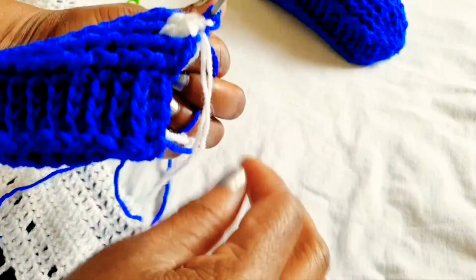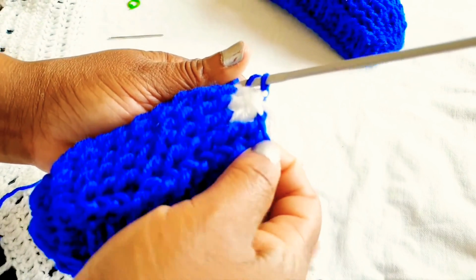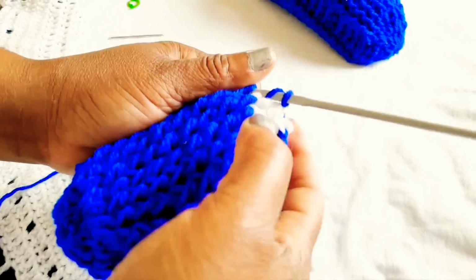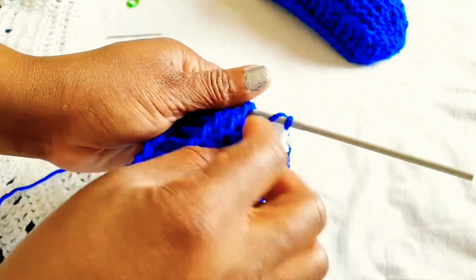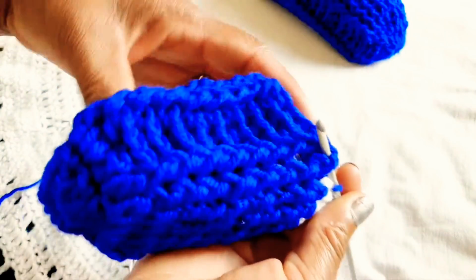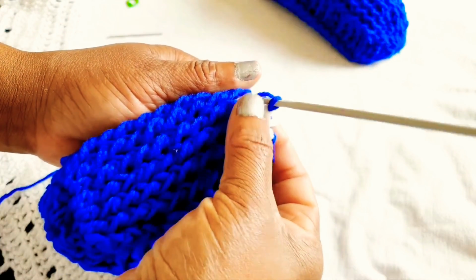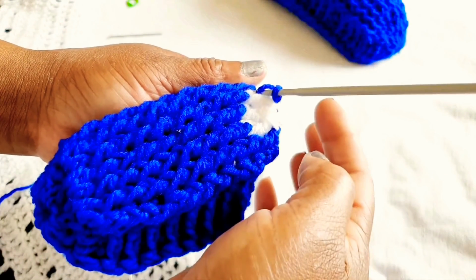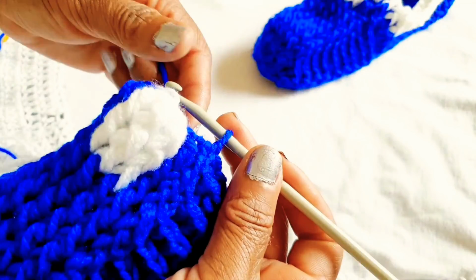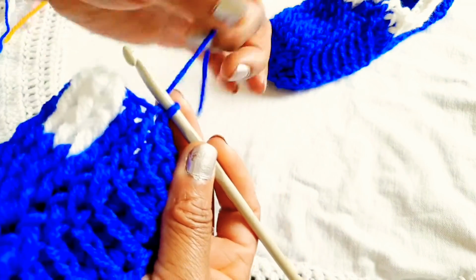So you carry on until you reach back at the beginning of row 11 and you do your slip stitch, your chain 1, and then your 2 front posts, then you add your color, and then 2 front posts here, guys, and then you do this side just as usual. The only thing that changes is just your color right here. So we are going to have 3 rows of this white here, guys, up to row 13. So I'll see you. Okay, guys, I'm at the end of my row 13 of slip stitch and everything.